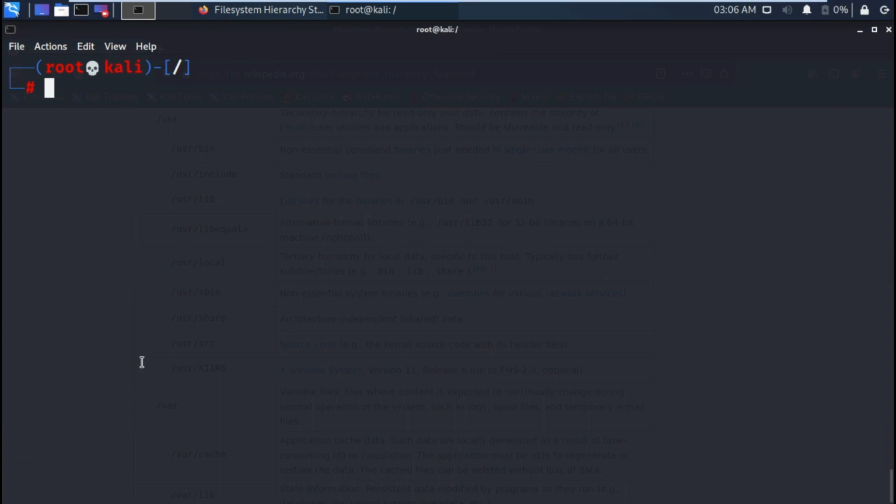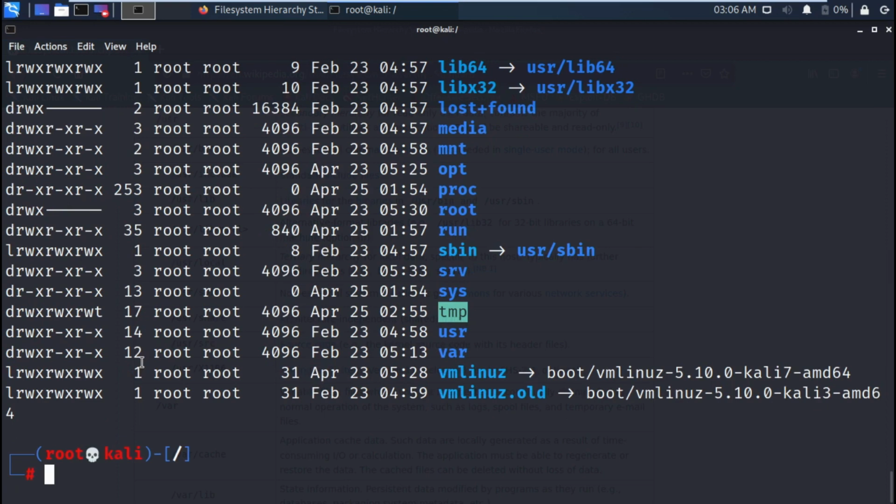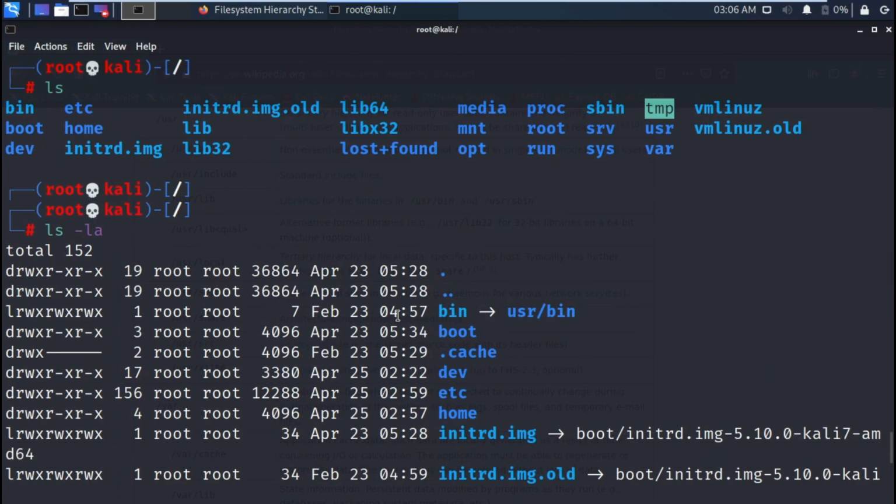And if you do ls -la, it will even show you the files that start with a dot. The l means to show the permissions, which is this one, and the a means to show all files, even the ones with the dot. The dot files are the config files.